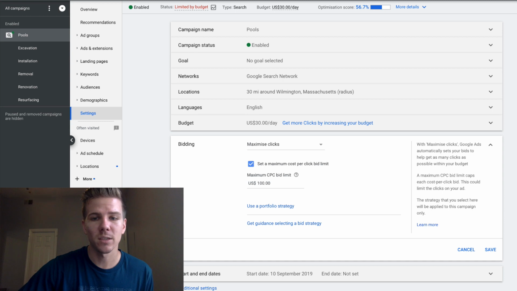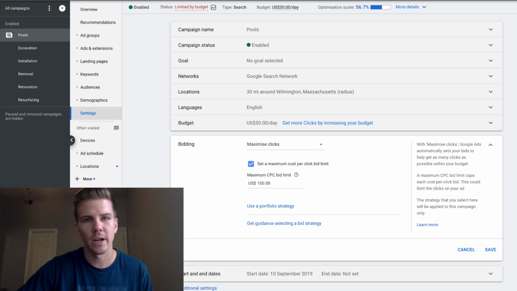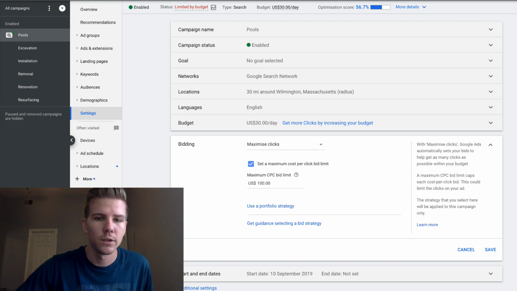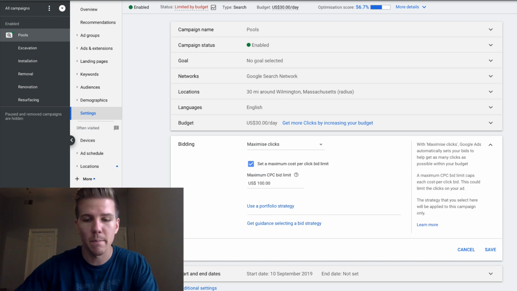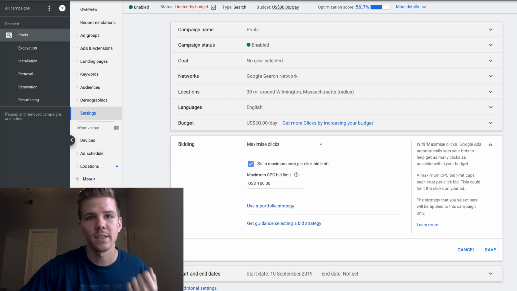You can also set a maximum cost per click here if you're afraid of spending too much. If you're in an industry such as most law and attorney type keywords, the cost per clicks can get even into the hundreds of dollars. So in those scenarios, you might want to set a max of like $100 just so the system doesn't get too crazy. But for the most part, I don't actually use this, and I would suggest just doing blank maximize clicks just because it's most simplistic if you are going to go with this.